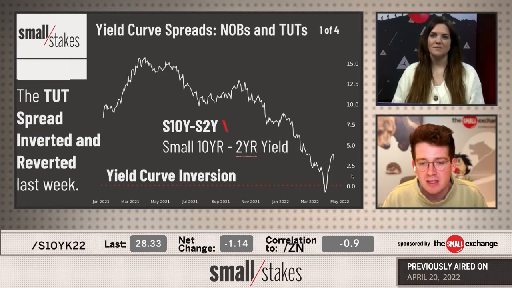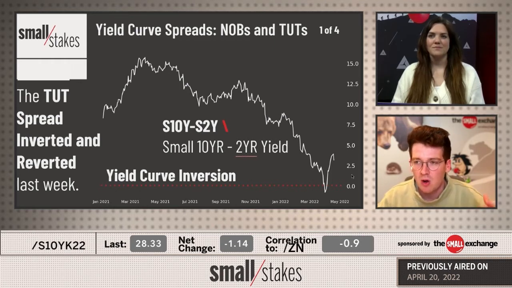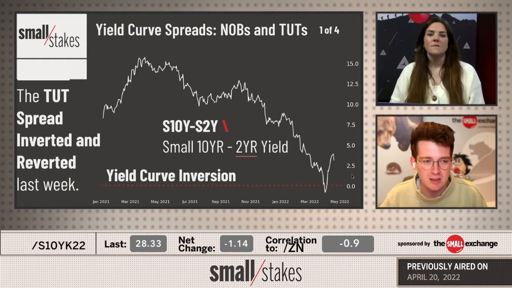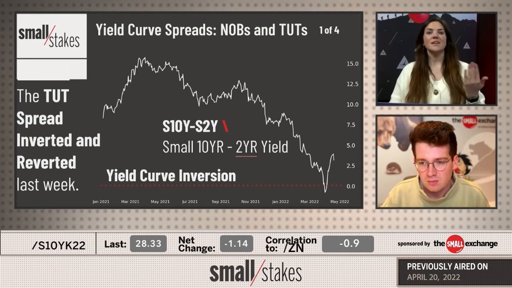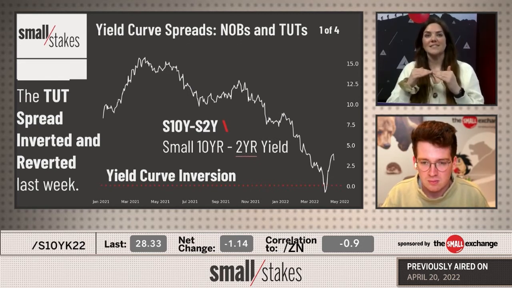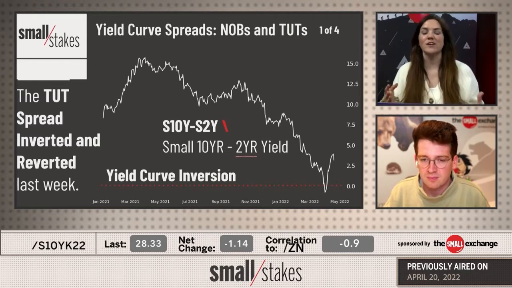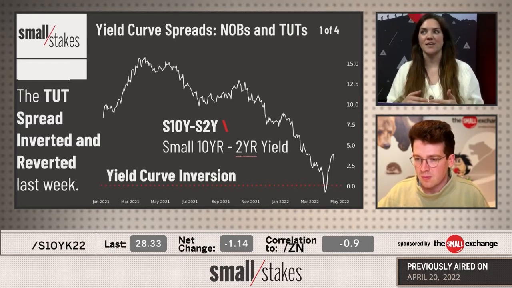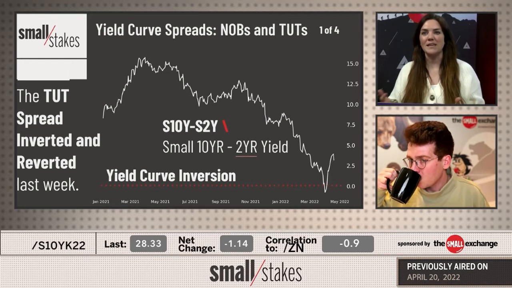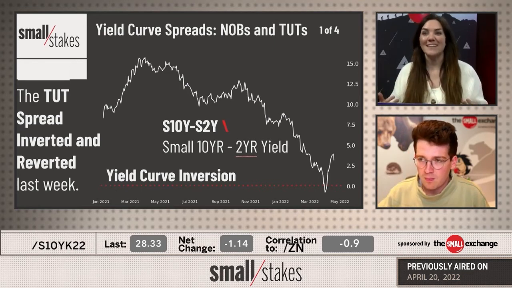And when we buy that TUT spread, that S10Y to S2Y, what are we actually committing to in those two markets, and what are we hoping to happen? Right. So if you're seeing an inversion or even flat, and you think about the maturity or the duration of these products, you would expect that they wouldn't be trading at the same level.